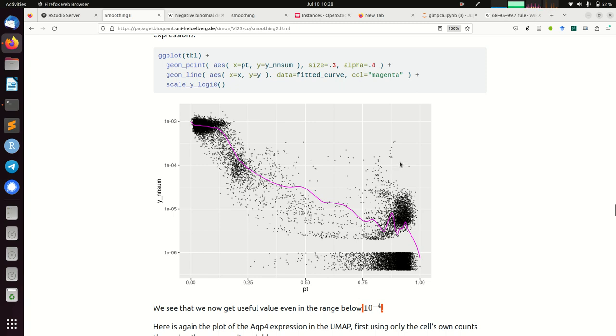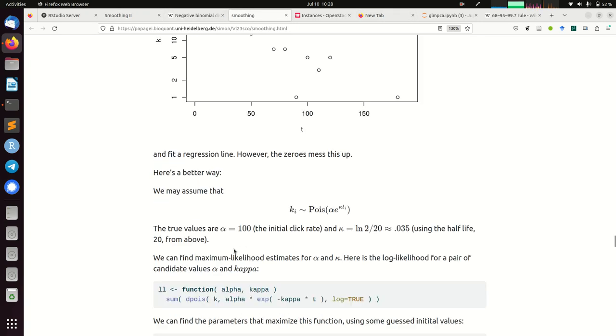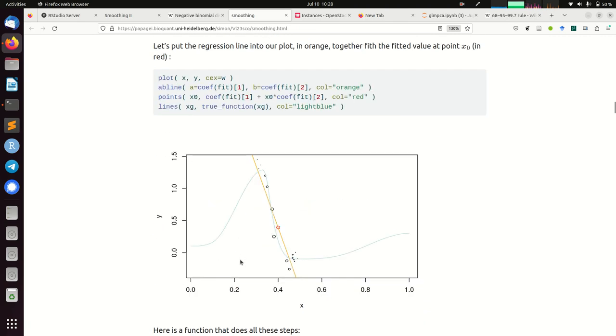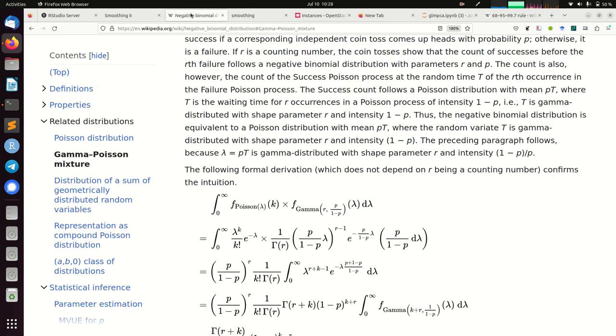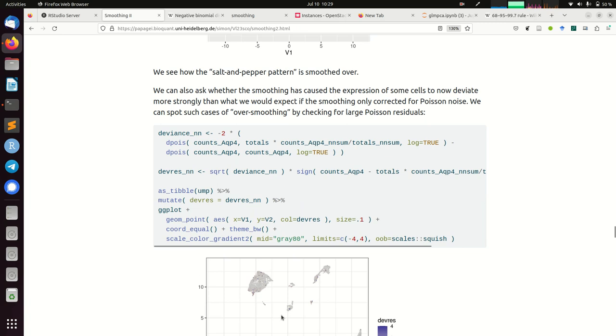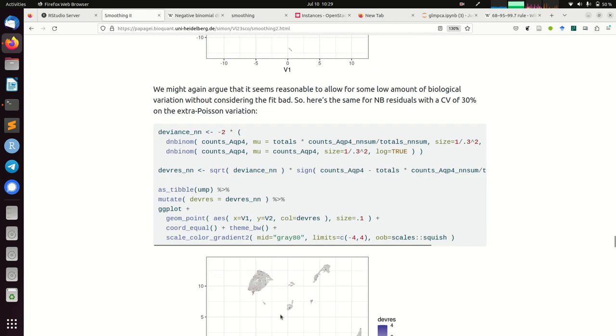The argument I had last time is that we should do the same as we did with the local fitting, where we also started by sitting at one position and just averaging over everything under the kernel. And then later we said that instead of just averaging under the kernel, we should make a regression under the kernel, in order to be able to see whether at this point things are going up or going down or something like that. And this is what we can do by looking at the PCA. That's what we do next.